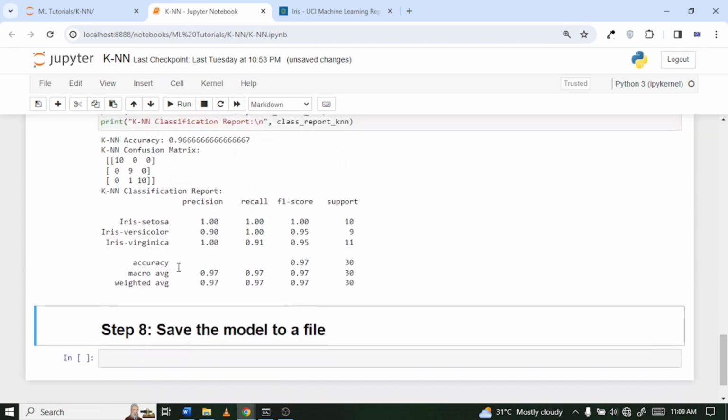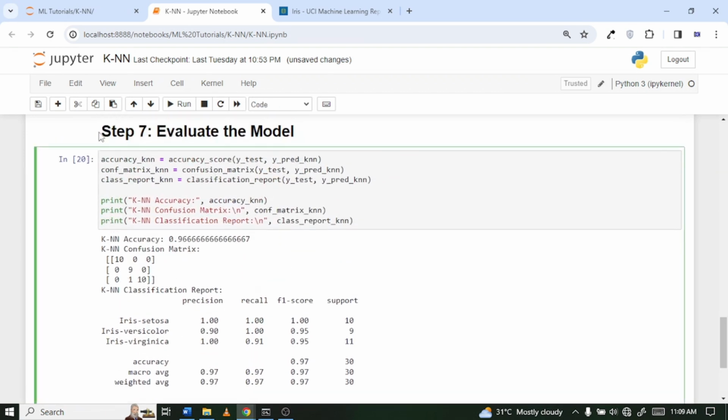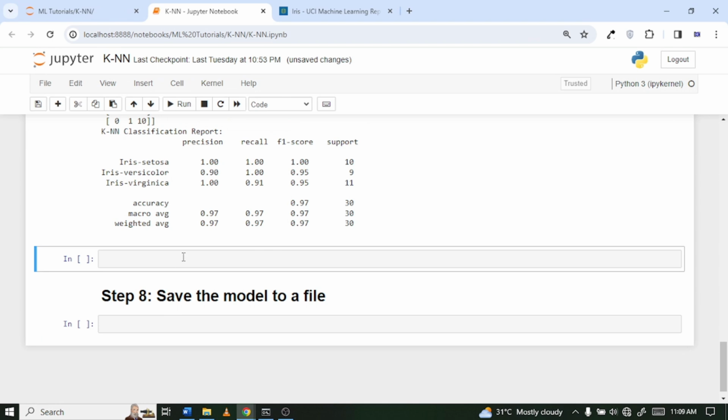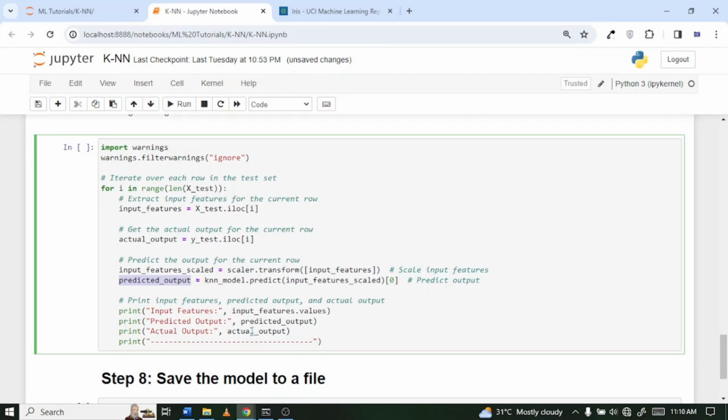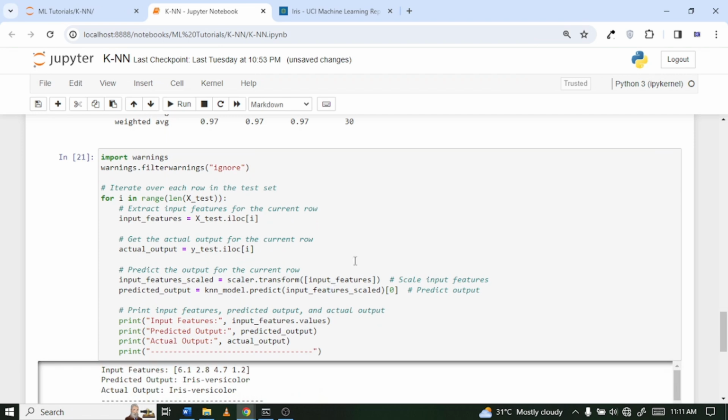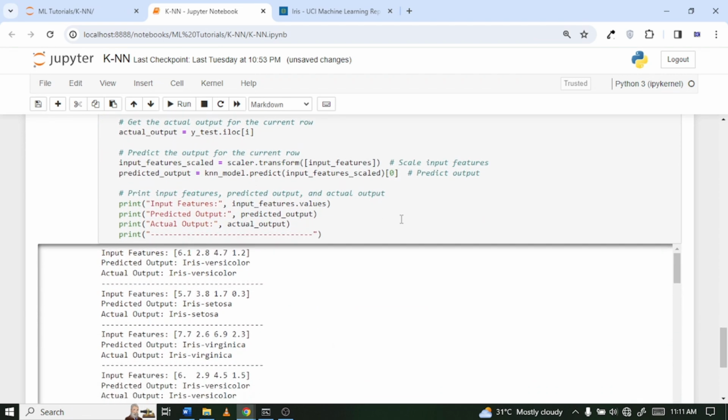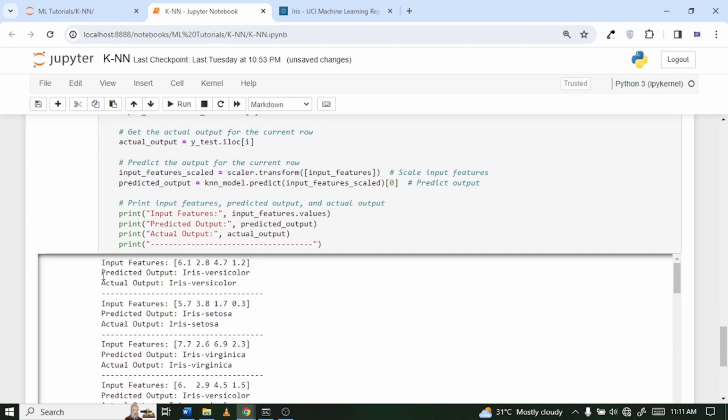So the next step, we can also take a look at the input values against the predicted and then also the actual output values. All right, so I have the algorithm ready, and what it basically does is it prints the input feature values against the predicted output as well as the actual output. Okay, so I'm just going to run the algorithm, and right here, as you can see, we have our input features, which are these ones. We have our predicted outputs and the actual outputs, right?